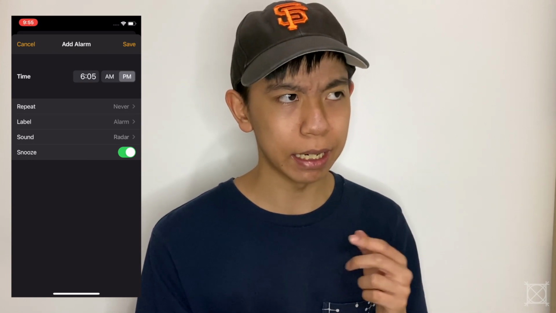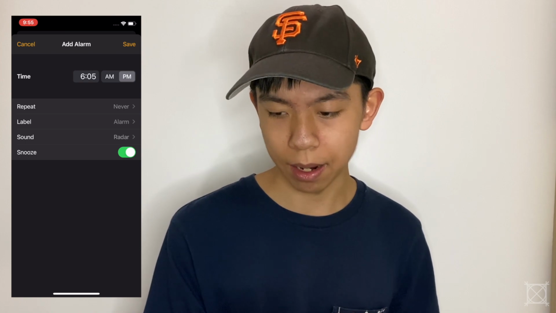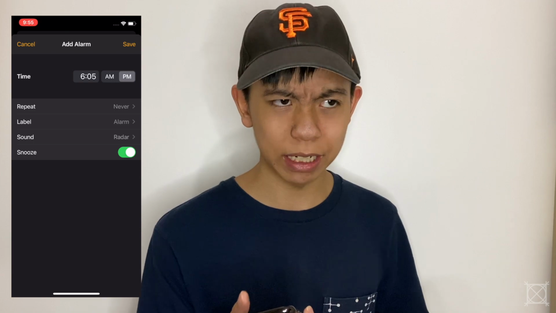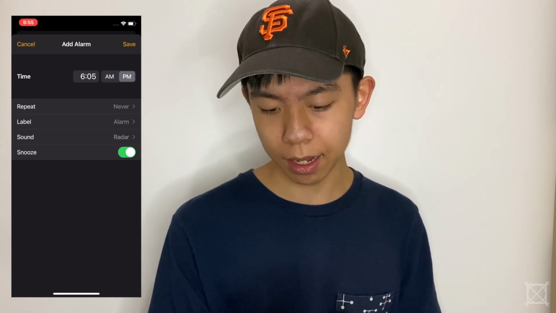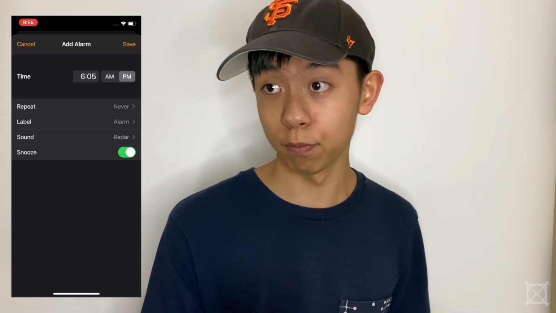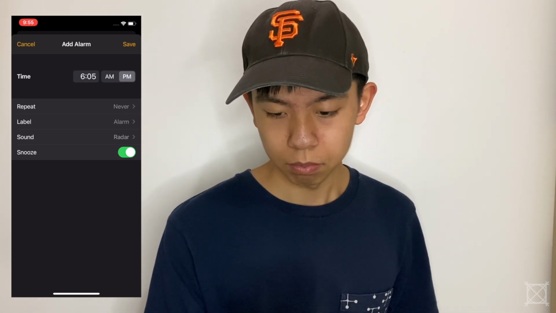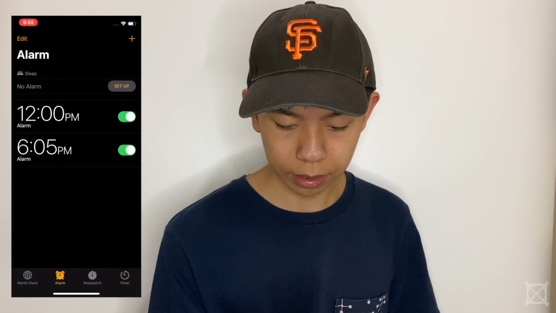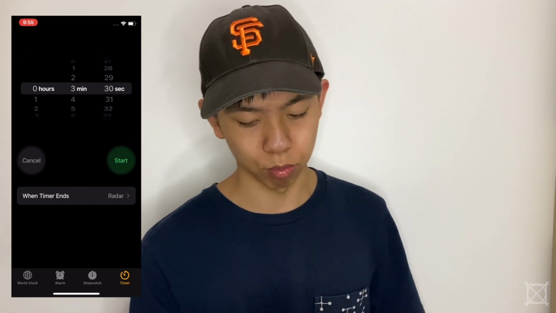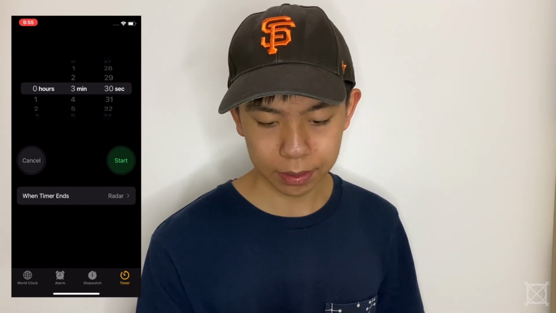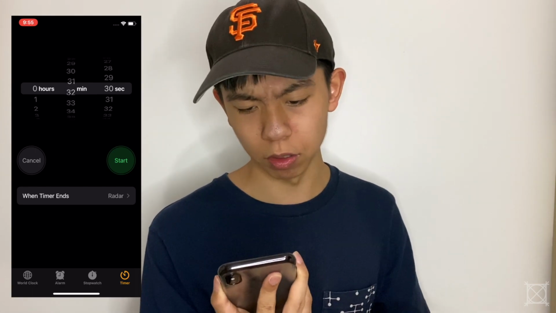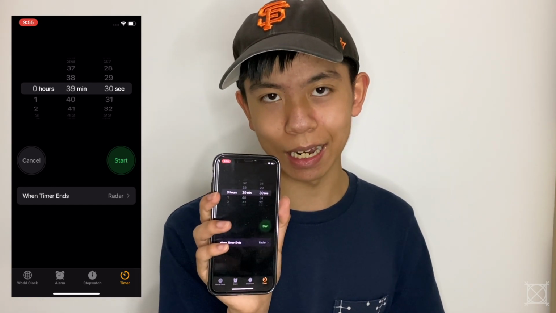Previously, when you switch from AM to PM, when you tap select a different time, so to speak, it automatically switches between AM and PM, and people get peeved about that, and now it's gone in iOS 14, so if I want to set an alarm for 6:05 p.m., yeah, there it is. Hit the save button, and now I have an alarm for 6:05 p.m. But if you're wondering, is there a roller in the timer app? Yes, there is. So the timer app still has the weird Rolodex thing, which is kind of weird.